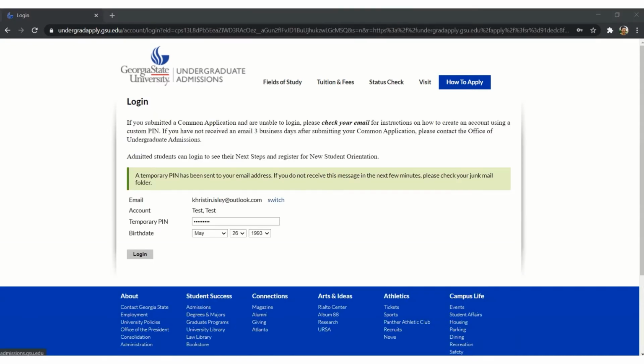A temporary PIN will be sent to the email address linked to your account. You will need to log into your personal email address and retrieve your PIN. It may take a couple of minutes before you receive your temporary PIN. Check your inbox and spam mail. Once you have retrieved your temporary PIN, log in using your credentials and temporary PIN. Click Log In.